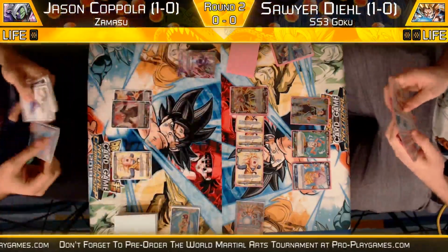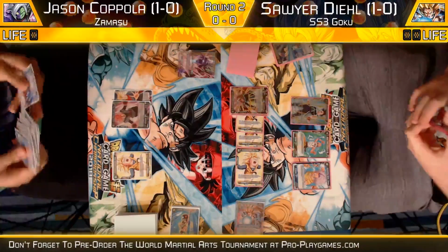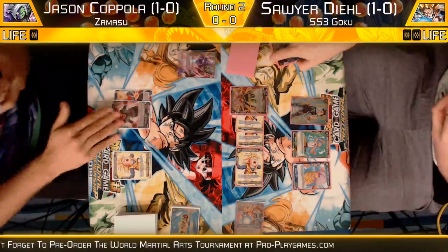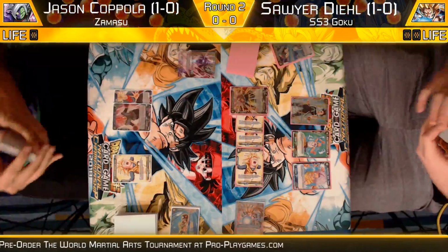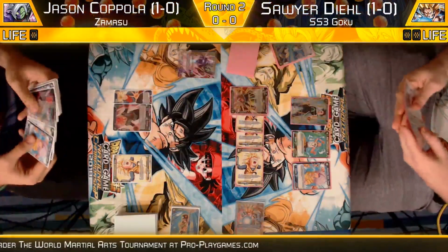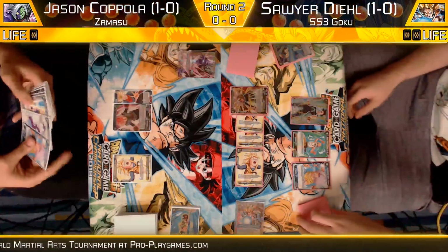All right, Jason playing that Goku Black. Not that great when you're at 1 life, as it turns out. See what Jason decides to do with this turn here. Must be really careful. Doesn't want to attack with his leader first if he can help it. Does not want to attack into a Flying Nimbus. We know that is probably going to be the standout card we see this week.